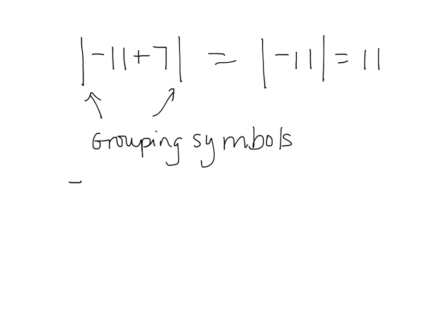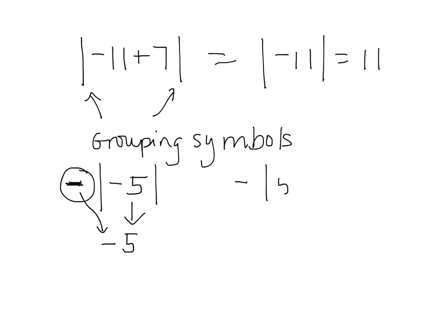If I say the opposite of the absolute value of negative 5, I could call this negative absolute value of negative 5, but this is, again, another place where it makes much more sense to call it the opposite of the absolute value of negative 5. These are grouping symbols. So what is the absolute value of negative 5? It's positive 5. And then the opposite of that is negative. So although absolute value itself can never be negative, the opposite of absolute value can be negative.